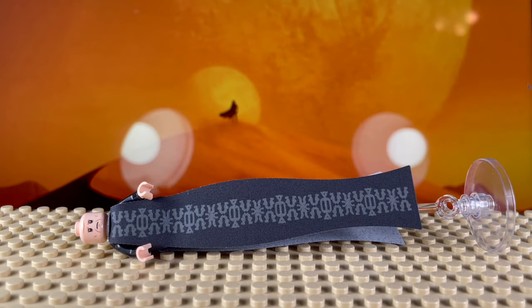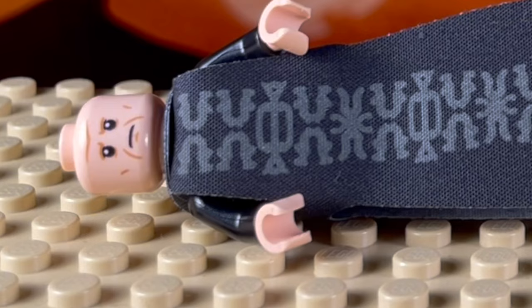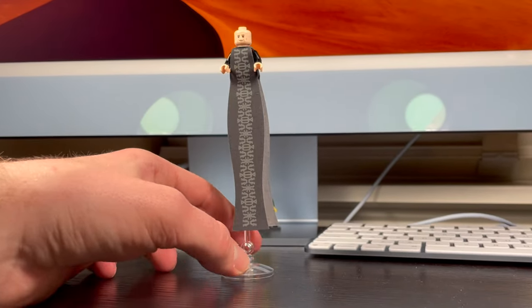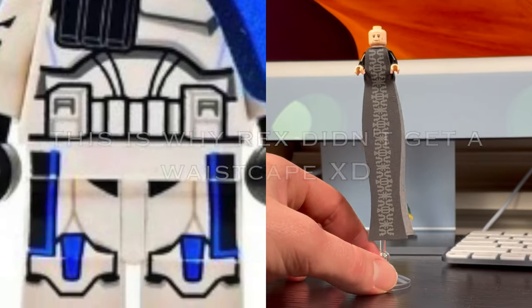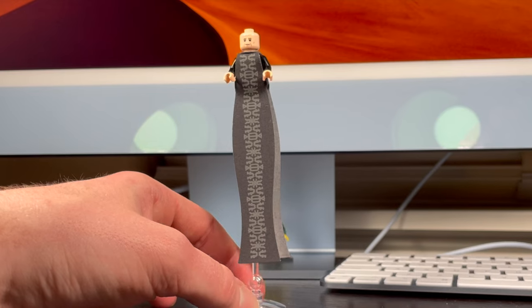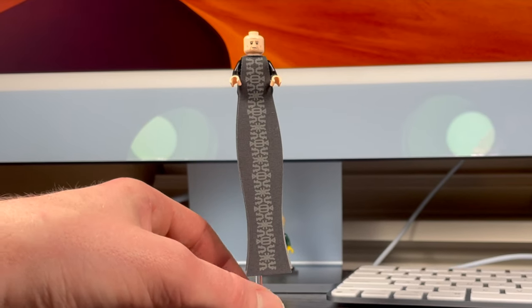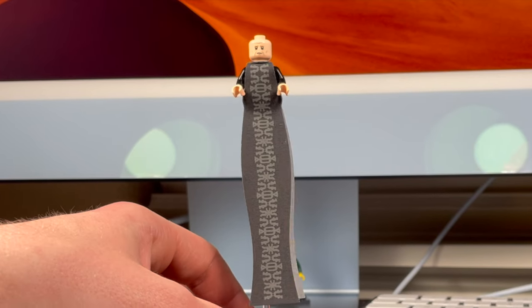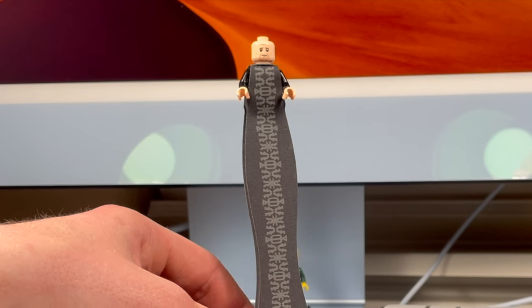All right, and I thought it would be kind of funny to have the Baron kind of chilling on his side here. Look at this dude. I mean, the amount of budget that must have gone into just this cloth piece here is insane. But I really, really do appreciate it. Getting the Baron in this set is something that I found to be really, really important. So I'm glad we got him because he is the main villain of part one, and he is the main villain for a lot of part two as well.